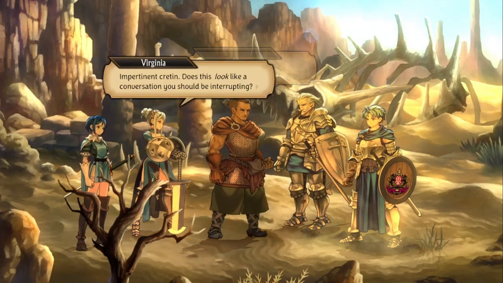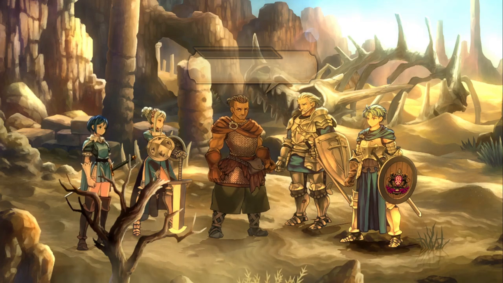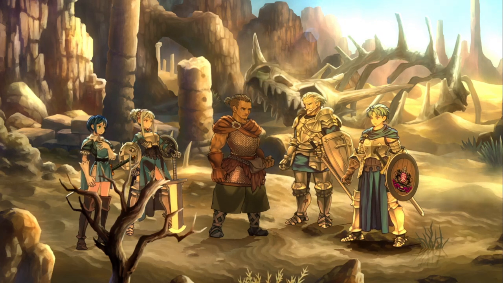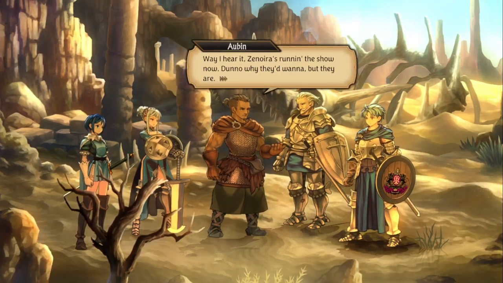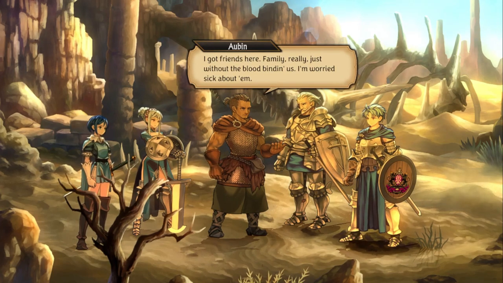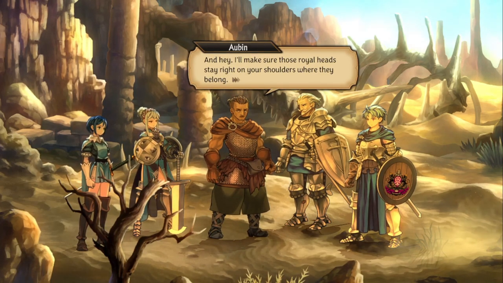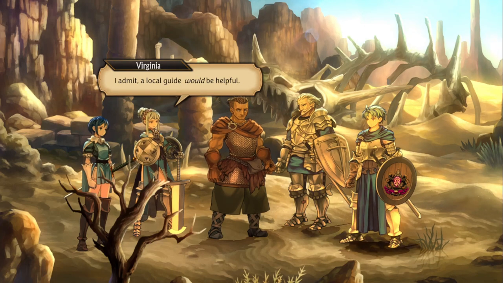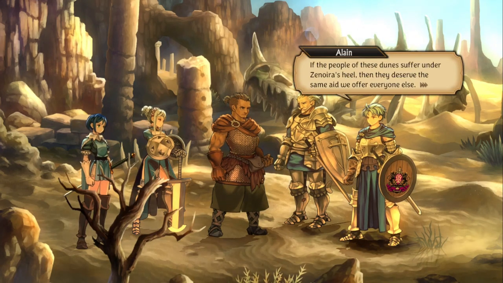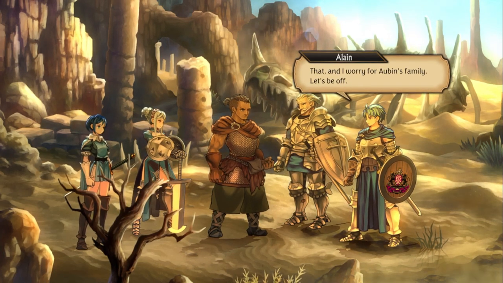Just a sec there. Impertinent cretin. Does this look like a conversation you should be interrupting? Didn't mean to offend. Anyways, it's kind of awkward saying this after... But this is where I grew up. Way I hear it, Zenora's running the show now. Don't know why they'd wanna, but they are. You mind if I scout things out? See what's going on? I got friends here. Family, really, just without the blood binding us. And hey... I'll make sure those royal heads stay right on your shoulders where they belong. I admit, a local guide would be... The decision is yours. If the people of these dunes suffer under Zenoira's heel, then they deserve the same aid we offer everyone else. That, and I worry for Aubyn's family. Appreciate it, boss.